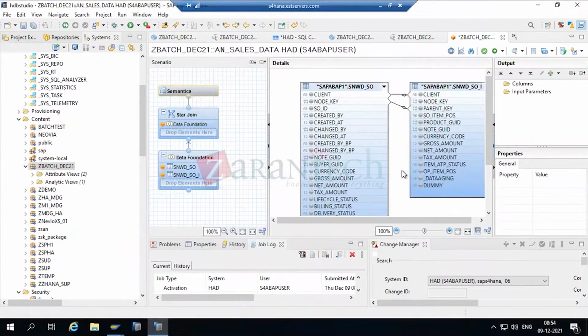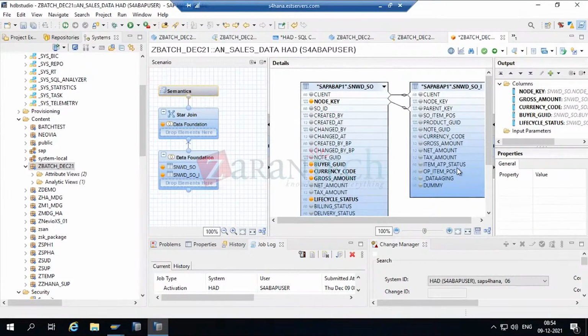Now we'll add the columns. I'll add the node key, and a few more fields here. We'll add gross amount, currency code, buyer ID, status, and we'll add all this inside here.